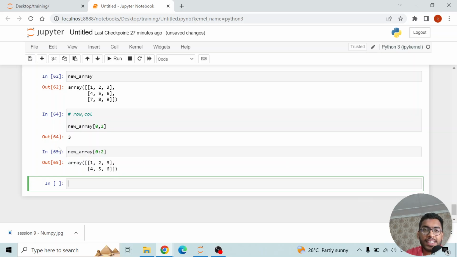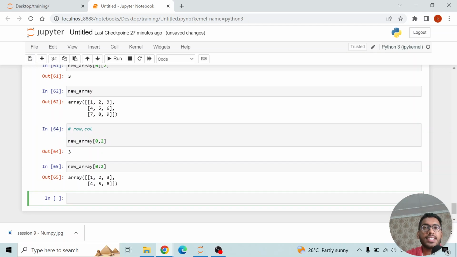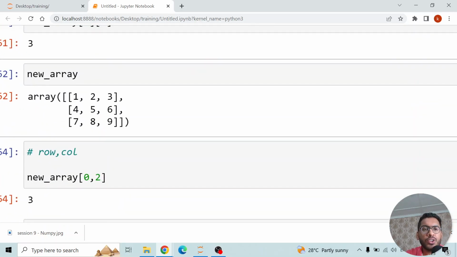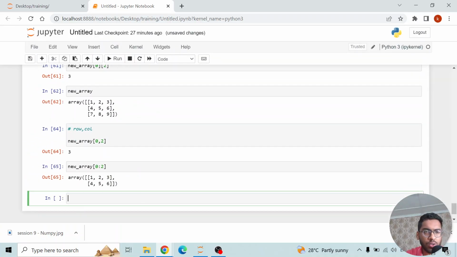Right? Now let's combine columns with that as well. Let's say I need the answer from the 0th row and the first row, as well as I need this 2, 5, 3, 6. Basically, I need the answer as 2, 5, 3, 6. How can I do that? Let's take a look. I will type again new array. These 2, 5, 3, 6, under which rows are they? That is the 0th row and the first row. So I will type 0 colon 2, comma.